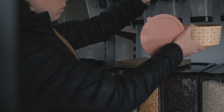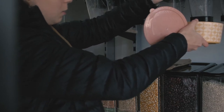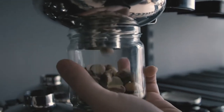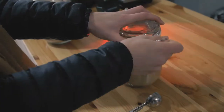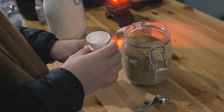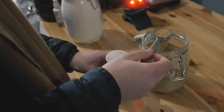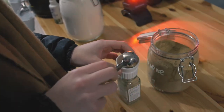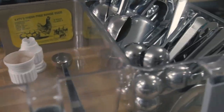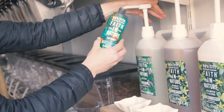For cleaning products and flour, just ask whoever is in store to fill those up for you as they can get quite messy, but otherwise it's up to you — just fill up your containers at your own pace and it's relatively straightforward. That is unless you're me and manage to spill rice all over the floor! There are also funnels available for really small containers, which means the food goes in a lot more easily, especially for herbs and spices. Once done with the scoops, just put them in the container on the counter labelled 'dirty scoops' so they can be washed before someone else uses them.